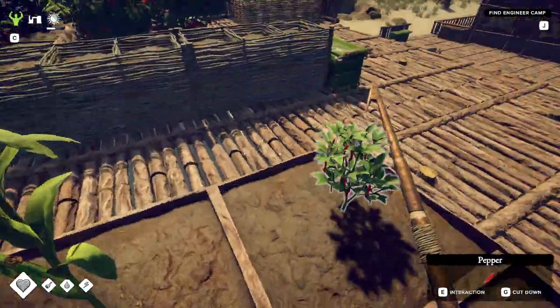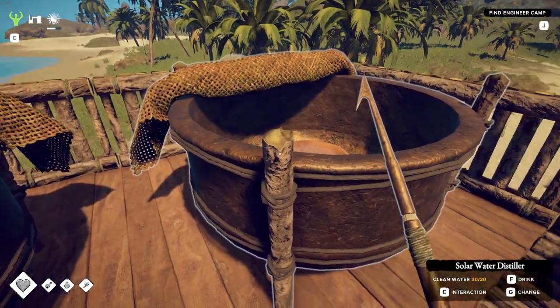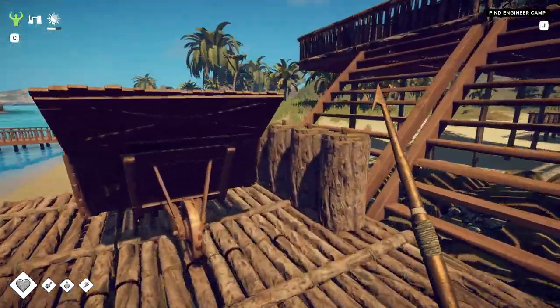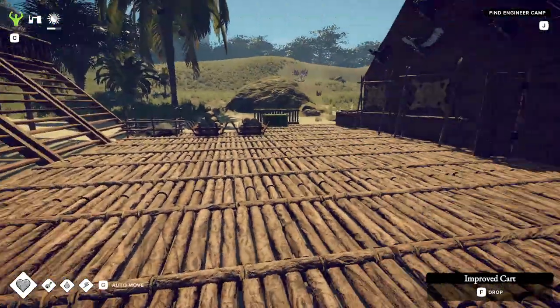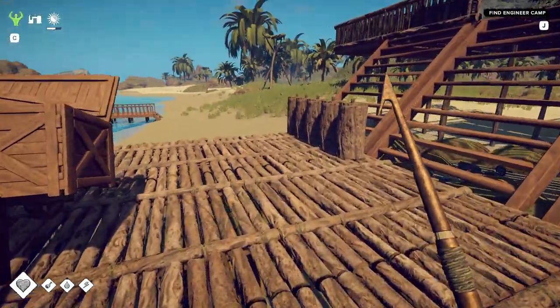Looking around, yeah, it's all seedless, but I'm not going to pick my garden for a minute because I don't need to. I've got my two solar water containers here. Clean water 30 of 30, clean water 30 of 30. We've just had some rain. All these tubs are full up. I think those tubs are full up. I better just check that because those tubs are going to evaporate, aren't they?